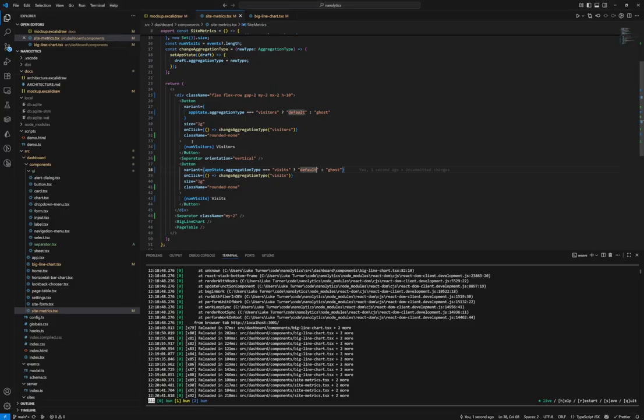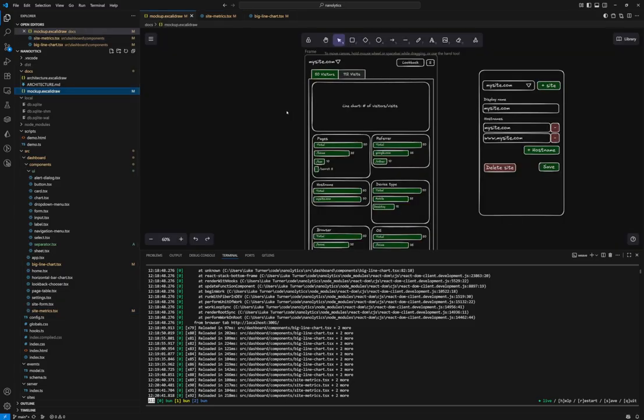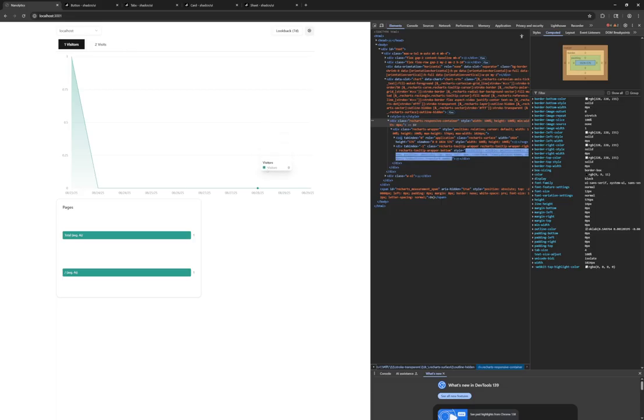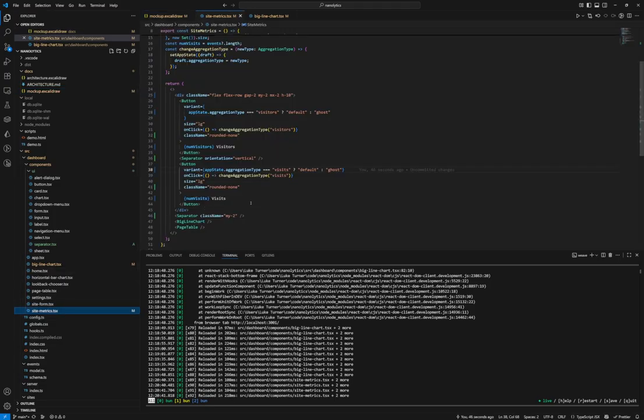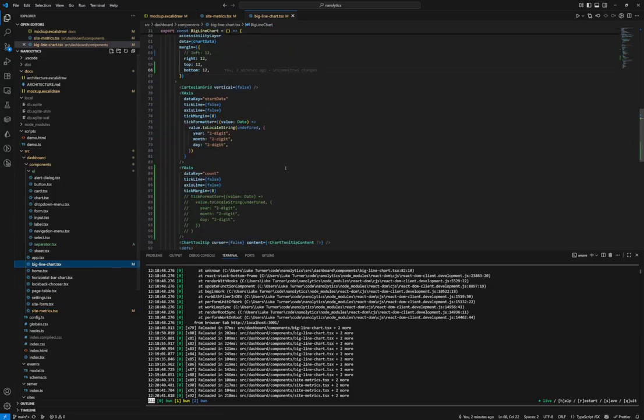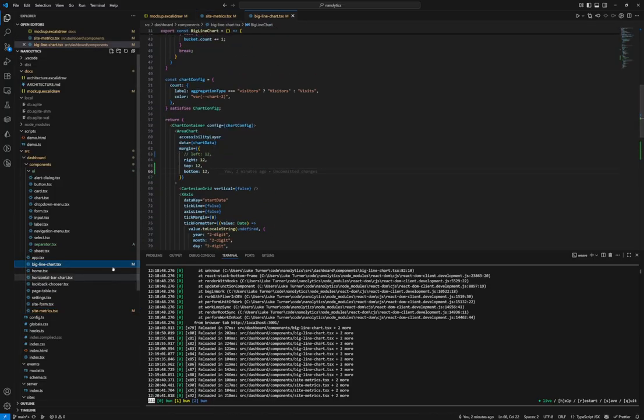Right. Okay. So let's look back at the mockup here. Looking kind of similar, right? The other thing is maybe that chart doesn't need to be quite so big. It might be a little bit annoying to make it small though, because I seem to recall it being hard to size these.